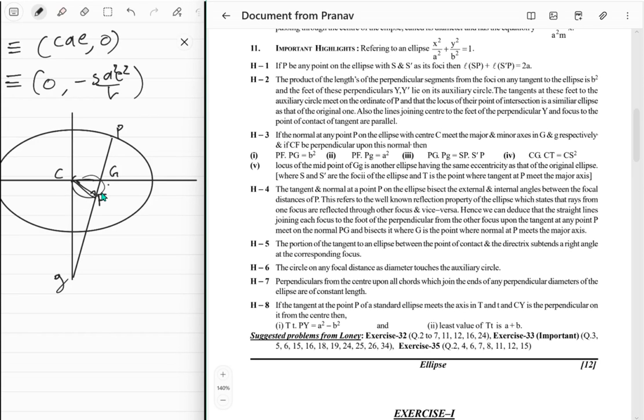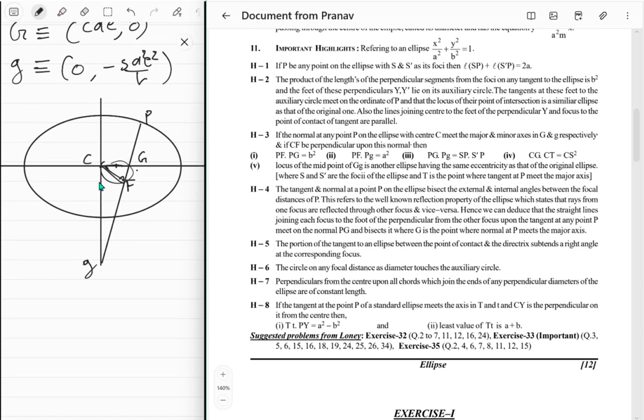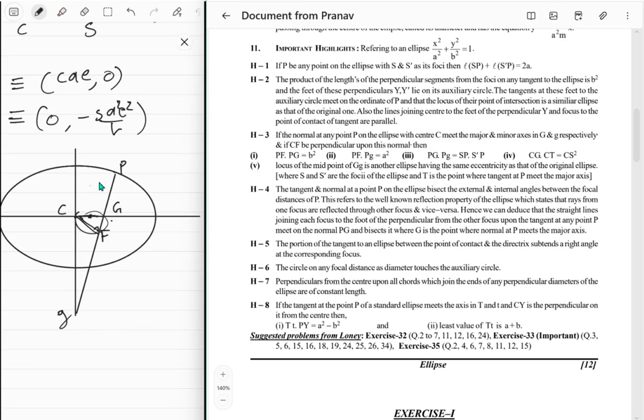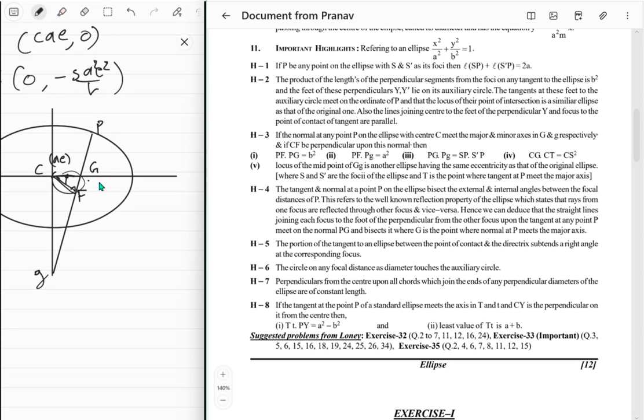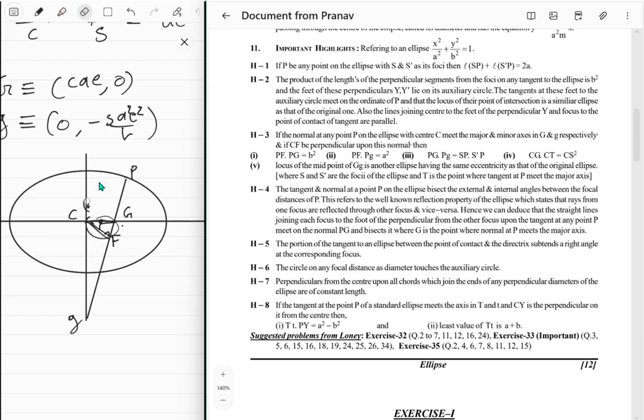That's perpendicular, right? This midpoint is the center of this circle, and then PF times PG is gonna be the power of this point with respect to that circle, and you're saying that's equal to b squared. That's just the S value of this P with respect to this circle. Well, we know what G is. So what's the circle going to be, right? We know this point is just going to be c a e comma 0, which is also the radius, in fact. Okay, c a e upon 2.